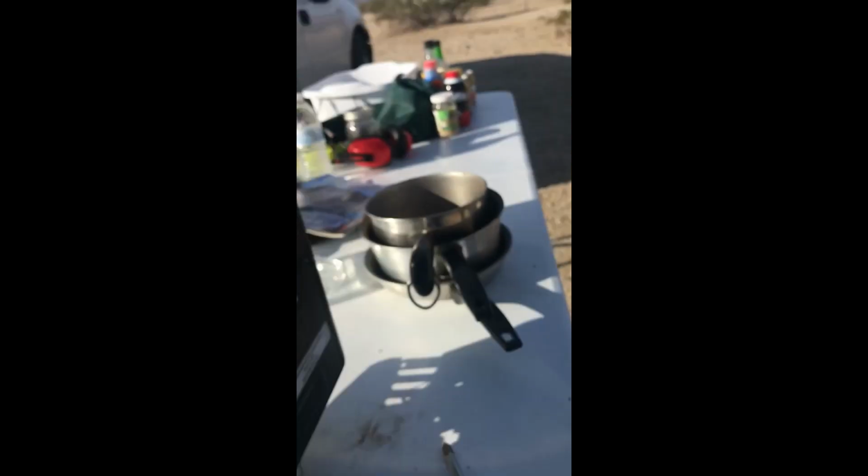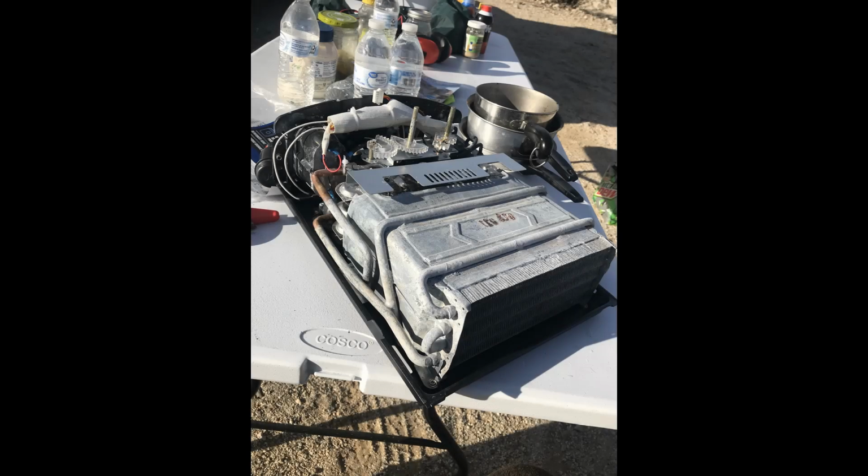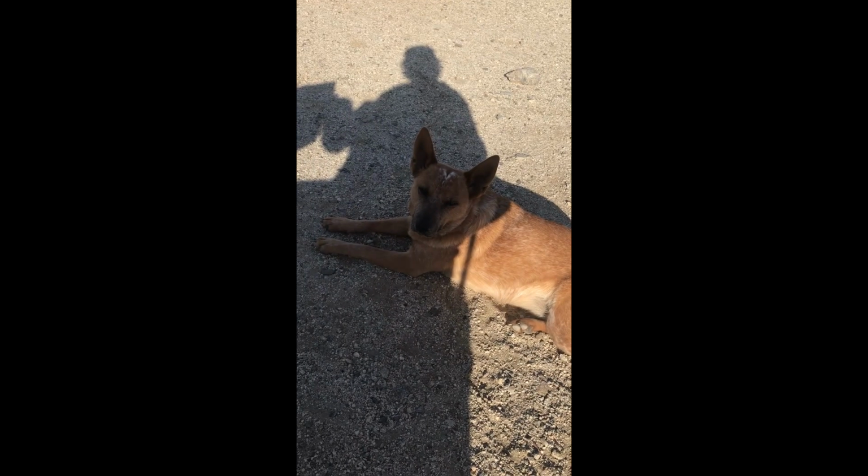And if you look in the back here, here's the back of the old Joolca. And where's the case? Right down here in the ground is the case. And there's my dog, Dude.